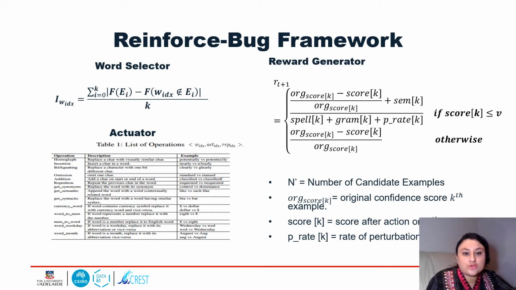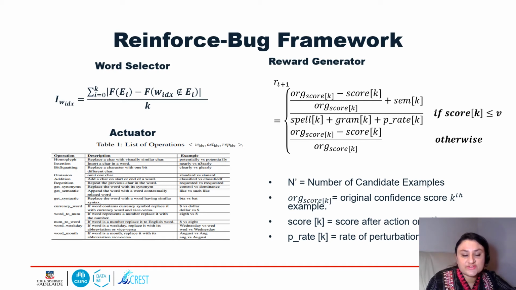The action is a tuple of three things: the word to be replaced, the action or operation to be performed, and the replacement index. The following operations are considered in this work. Each operation results in multiple replacement options. The replacement to be taken against this word is selected by the replacement index.